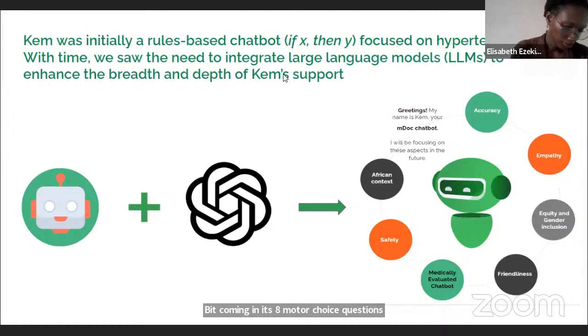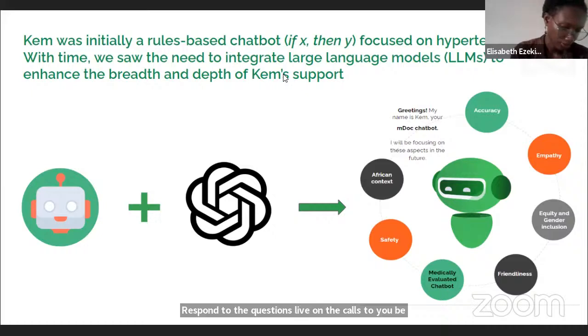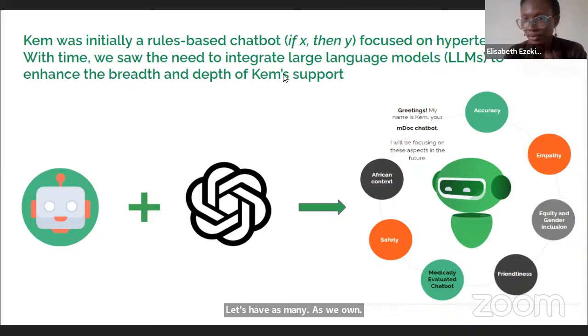It's 8 multi-choice questions, and it's on your screen. If you don't see it on your screen, please reach out for the necessary support. You respond to the questions live on the call, so you'll be able to know if you responded right or not. Like we said, we're not going to analyze this individually, it's to track knowledge gain from the entire session. We have a good number of participants on the call. Let's have as many as we can. We're taking it down in the next couple of seconds. Thank you so much.